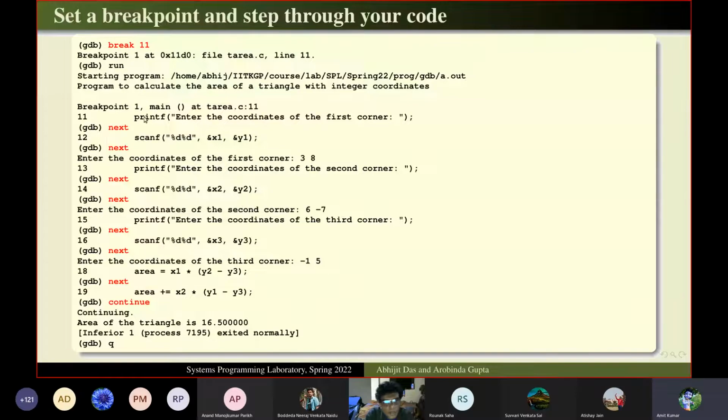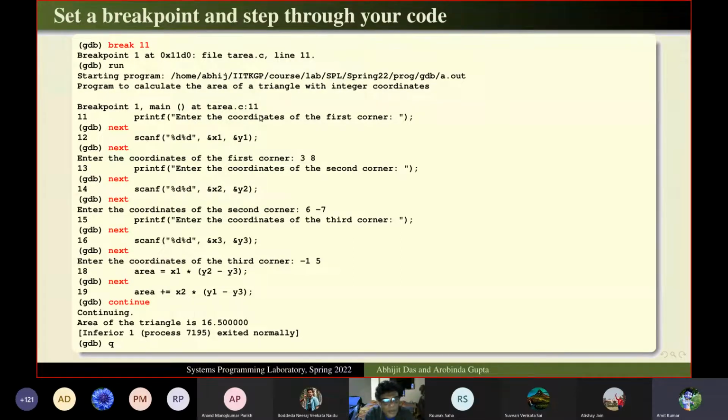Note that whenever GDB displays a line, it has not yet executed that line. It is just going to execute that line, and it is waiting for your instruction on what it should do now.